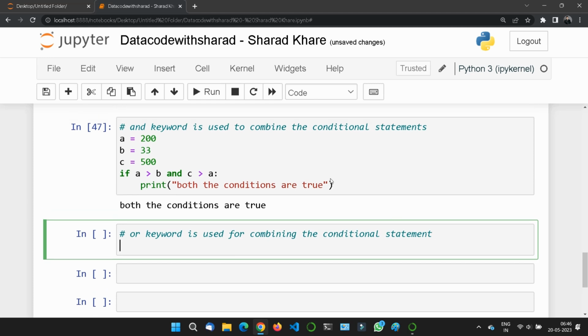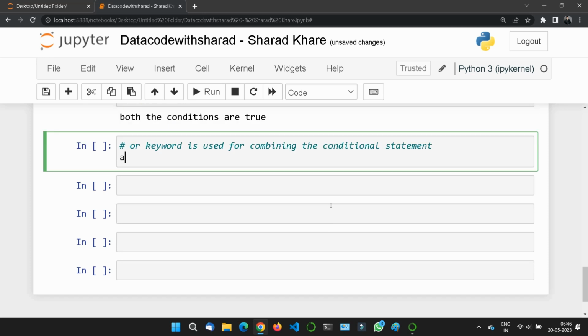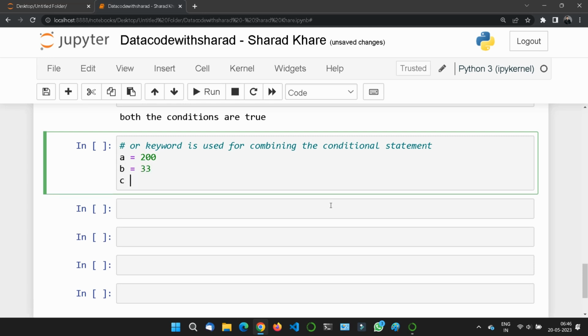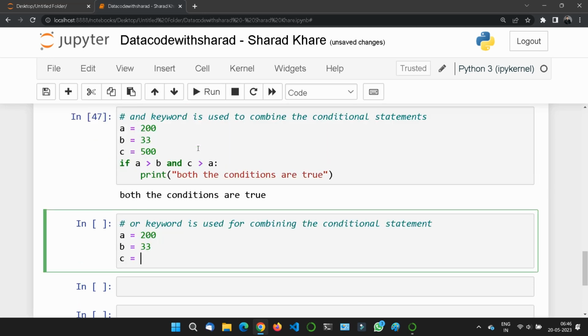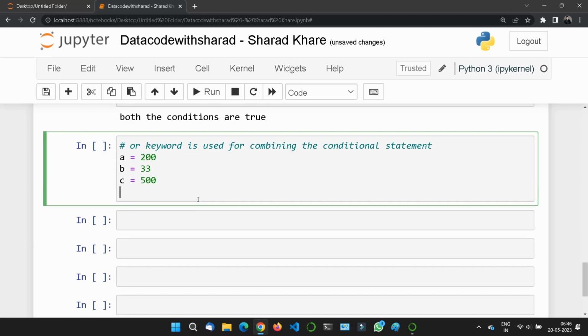Let me write it, don't copy. A is 200, B is equal to 33, and let's take C is equal to 500, I think. Yes, 500. So let me put a condition.